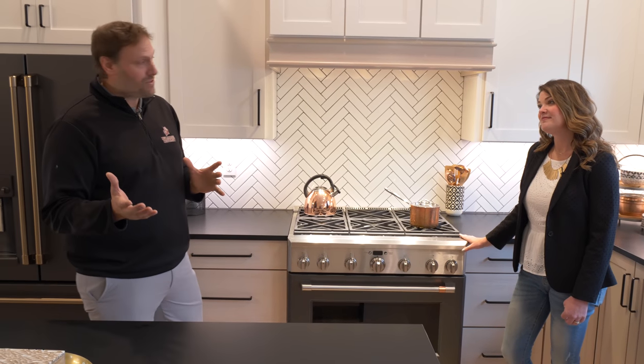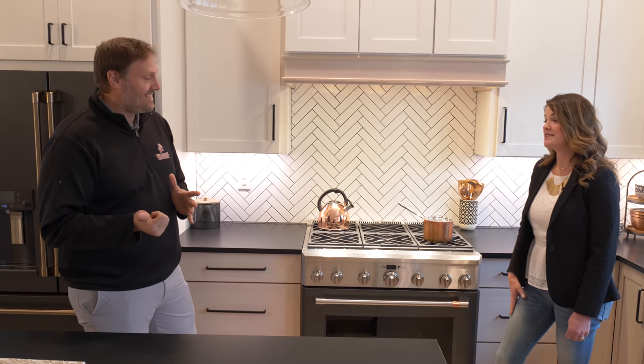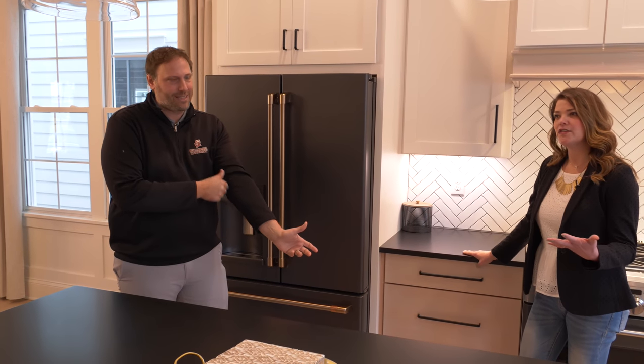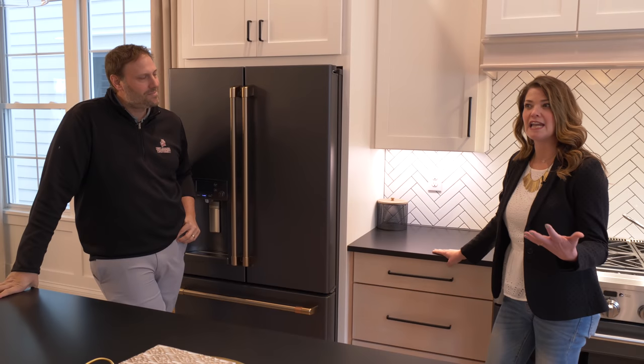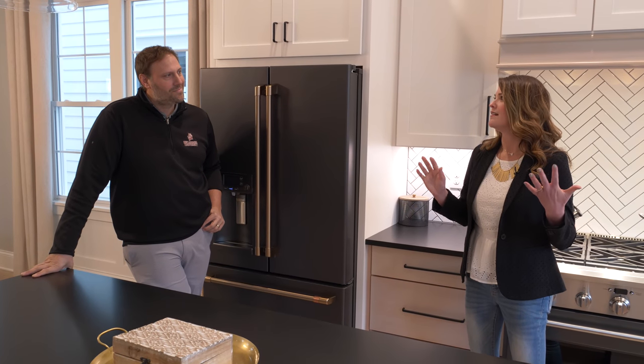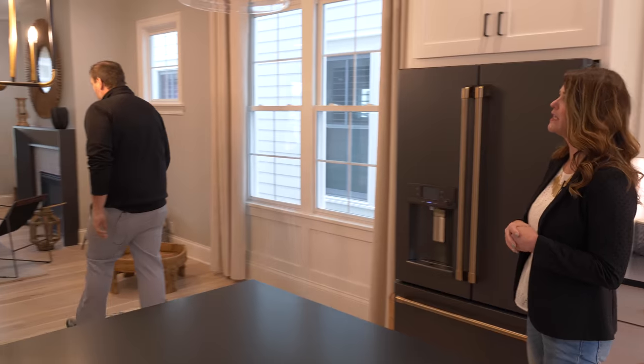This house is actually for sale — it's $499,000 in Norton Commons, just under 2,000 square feet with the first floor being about 900 square feet. We painted the interior doors Black Magic — that's Sherwin-Williams. The great thing about Black Magic is that it is as dark of a gray as you can get before you turn black, so it's a really great almost-black. We put brass hardware on the doors, and the light fixtures are a mix of brass and black all throughout the house, which just ties in that theme and story.